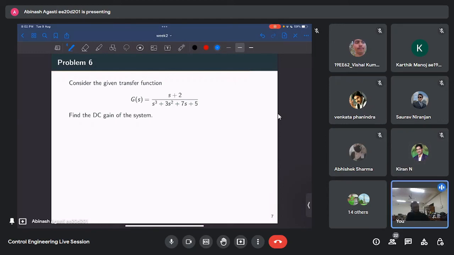No, see, what do we mean when we say DC gain? Frequency should be 0. Yeah, correct. Those answers are all correct, but they are the mathematical answer. Physically, when we say the DC gain of a system, I have a system and I give a DC signal, then how many times is the given DC signal amplified when it goes through the system?